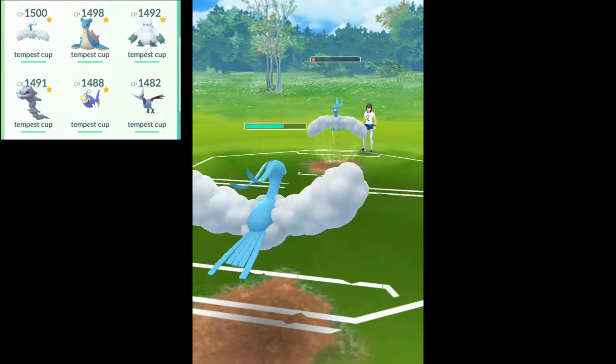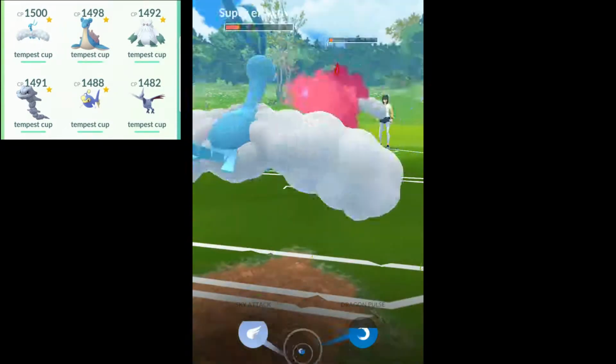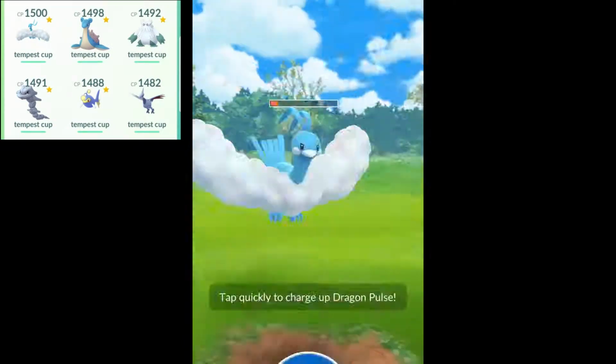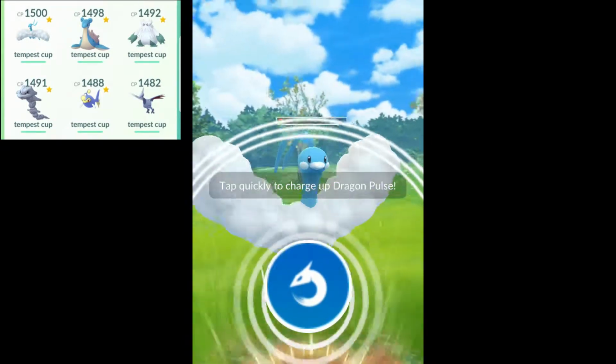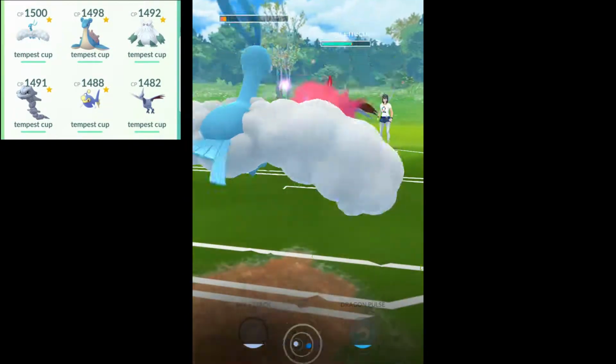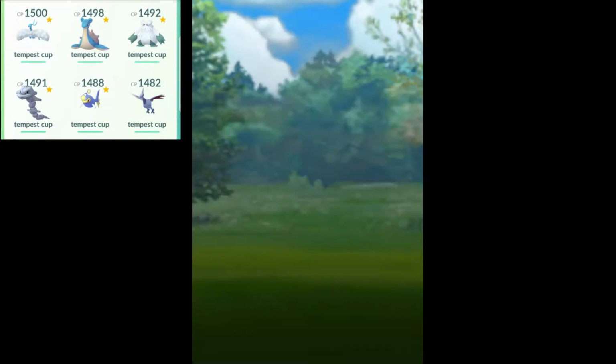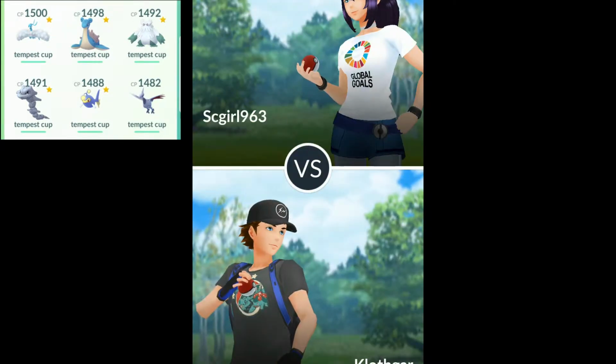And I should have blocked this right here. Should have blocked that. I was expecting Sky Attack. It obviously was not Sky Attack. And I went for the Dragon Pulse just for the STAB bonus. Just whatever I could do.